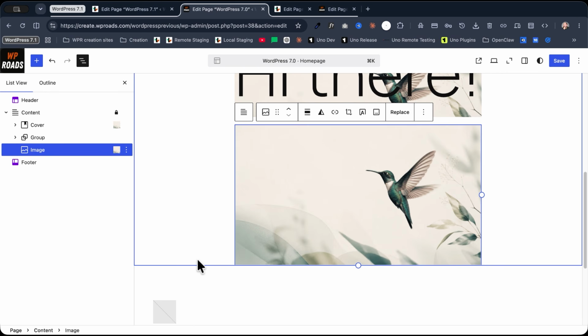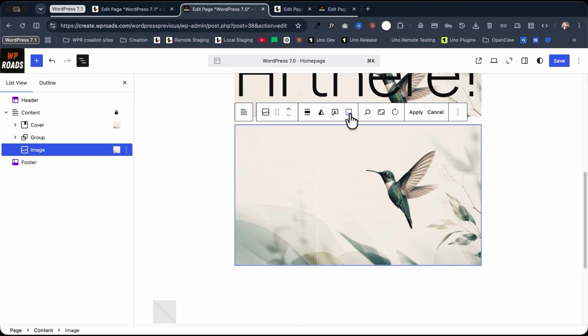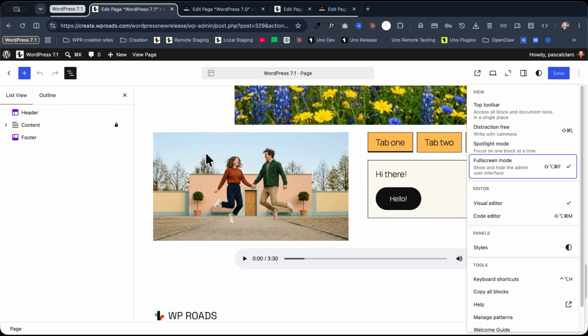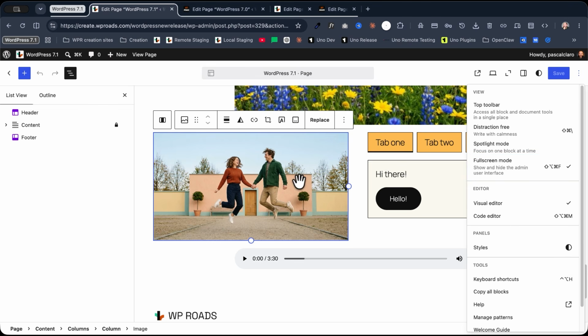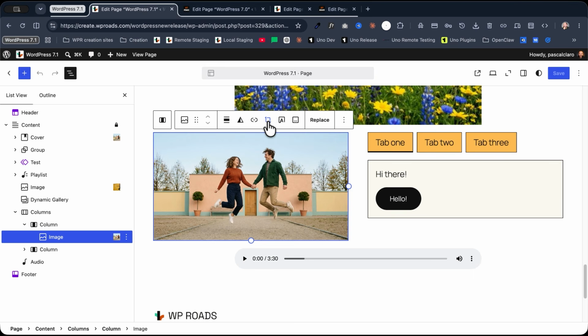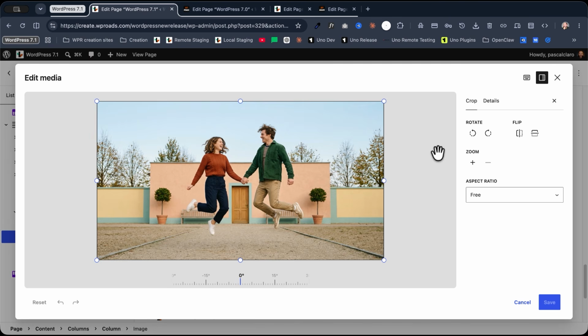Now we have a new editor modal when we use the crop feature in images. And what happened in the previous versions of WordPress was this. When you clicked on crop, you had this interface, pretty minimal and quite difficult to understand how it works. And in the new version of WordPress, in the 7.1, when you click on the crop icon, this one here, when you are working in the site editor, in the block editor, you will find this beautiful modal that will let you edit your image as you want.